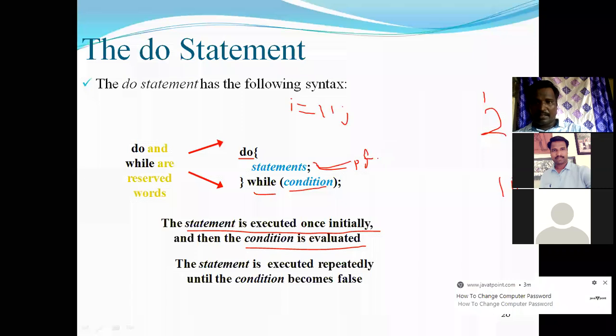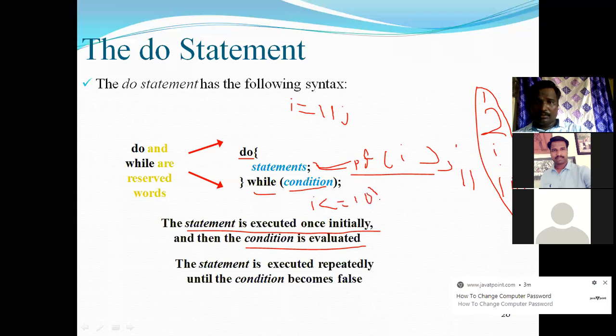My intention is to print numbers from 1 to 10, but the first time this statement is executed, 11 is printed. Then the condition is checked: I is less than or equal to 10.